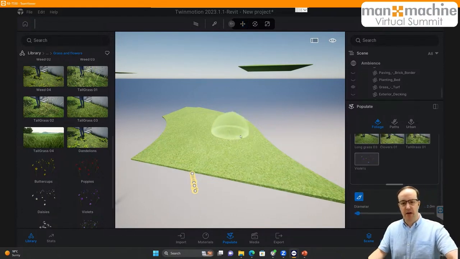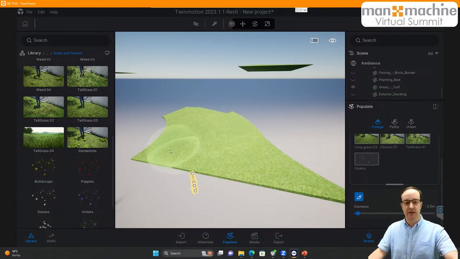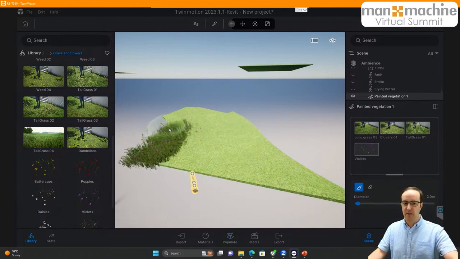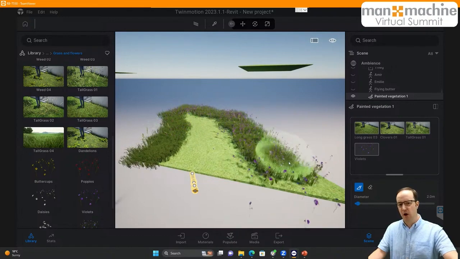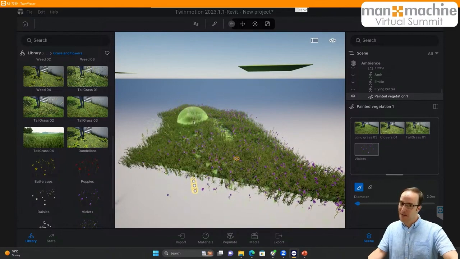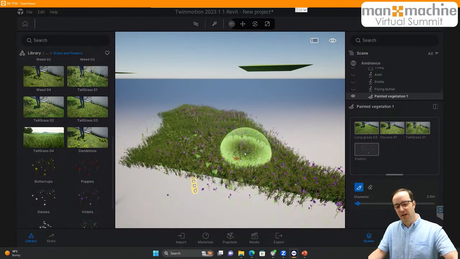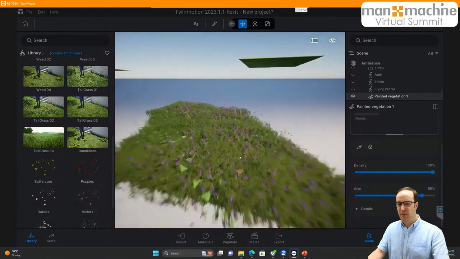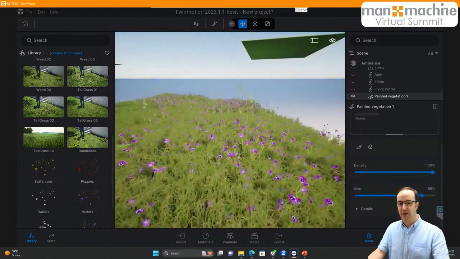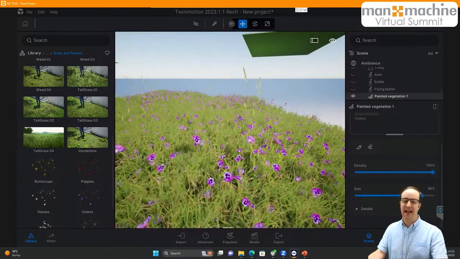We have a paintbrush size, and I'm going to click and hold and just move my mouse very carefully over that surface. If I wasn't streaming, I'd maybe be a little bit less careful. But again, what is quite astronomical, and I really hope that's coming through on the stream, my grass is a bit long, but I'm going to stick with it. I mean, just look at that. I'm going to try and zoom in a bit closer. Not only do we have fully detailed foliage, I mean, come on, it's animated.